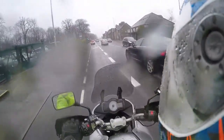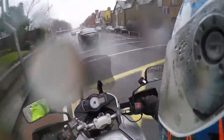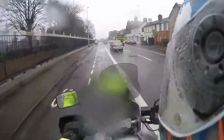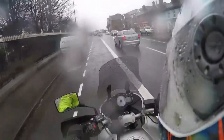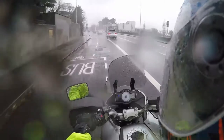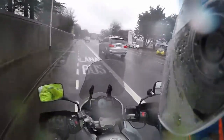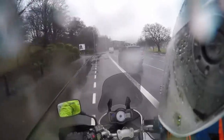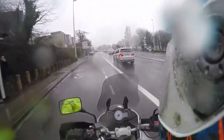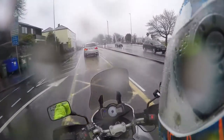Now that brings me to the CBR 1000 Double R - the Fireblade - and what to do with it. I was actually going to sell it because I bought it last year from a friend of mine for a really good price - thanks very much Giuseppe. I bought it as a track bike, put fairly sticky tires on it, kept it street legal with the intention of doing a load of track days, which I did not do. The reason is the tires aren't suitable for wet weather and any day I was available for a track day it absolutely pissed down rain. I probably could have done one but there's not much joy on the wrong type of tire. So I'd thought about selling it but I've talked myself into keeping it.